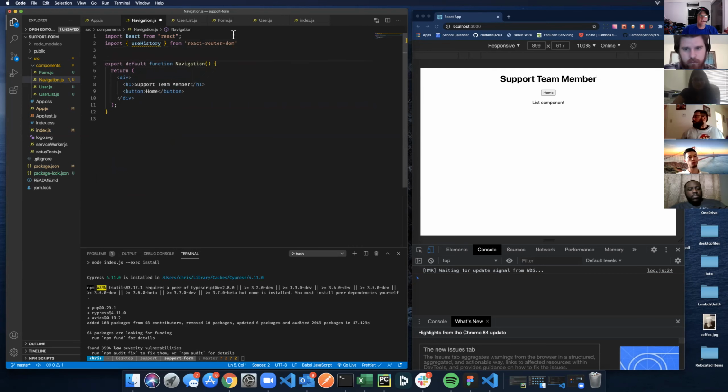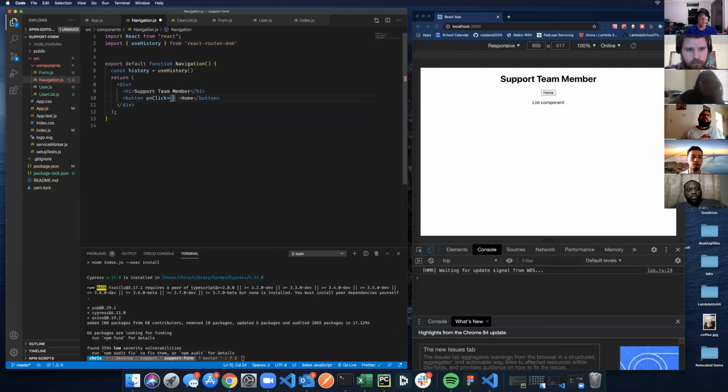And then inside of here, how you use the history is define it to a variable first. You say const, I always call it history, equals useHistory, the useHistory hook. What that hook does is it basically allows access to the history object of the browser. And then the next thing you need is just an onClick function in the button.